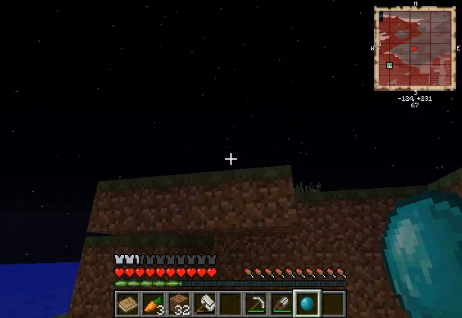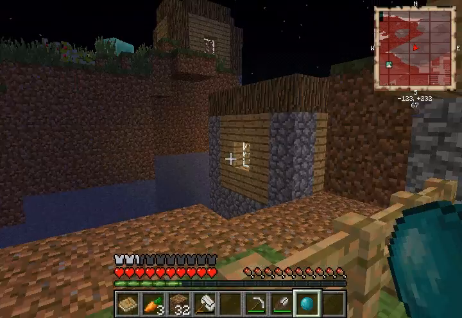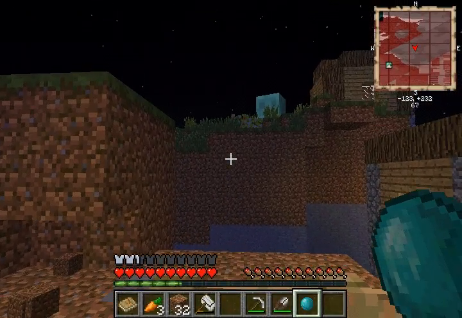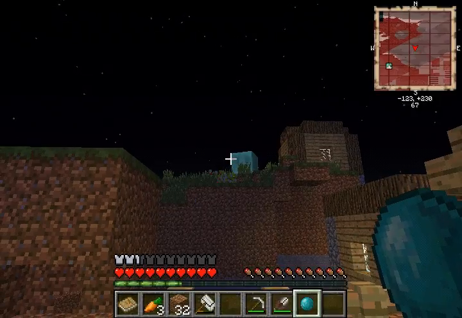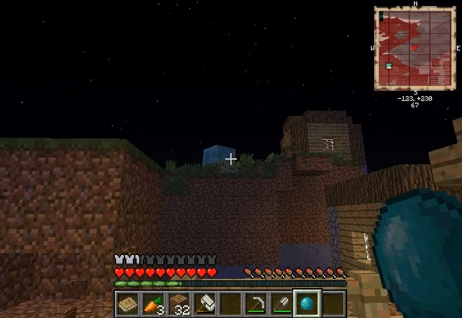Because as you can see here, we've had a really nice start. I mean, I've got bees going already. We have ores. We have villagers to trade with. It's a really happy time. We got stuff that we gotta get done, so we will see you next week for the next episode.